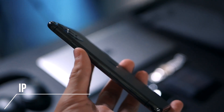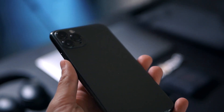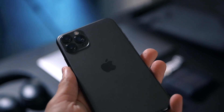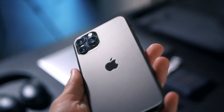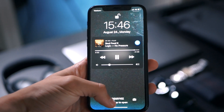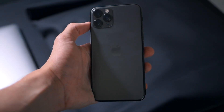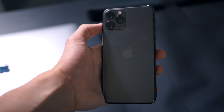The next item would be my iPhone — obviously one of the things I use most throughout my day. This is the iPhone 11 Pro, the 64-gigabyte version. I bought this phone because I had an iPhone 10s before and I actually dropped it — both the back and front glass broke. It was so expensive to replace that I was pretty much better off selling it and buying a new iPhone, since I only had to spend a little bit more to get the new one.